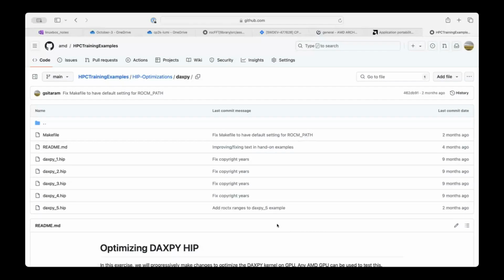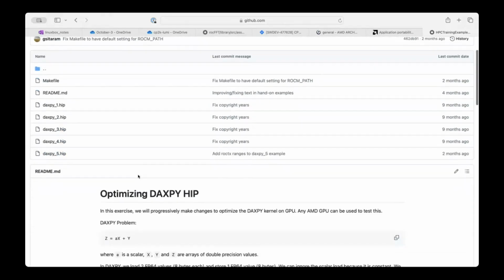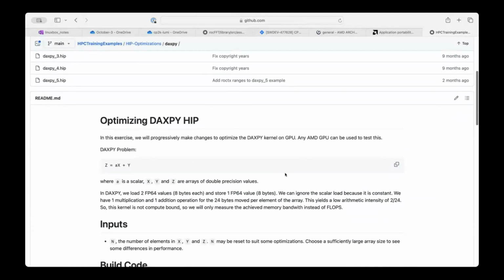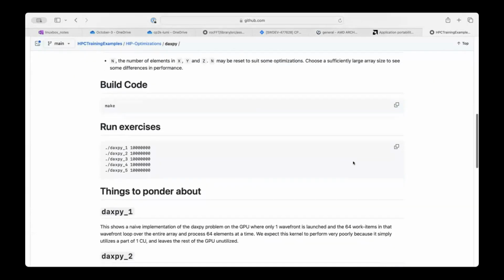But let's go through the exercises. I want to pull that up. Okay, so in the HPC training examples repo, you have a directory called hip optimizations. And inside that, we have this DAXPY example. All the code is already written. You can look at the differences between the codes. We are solving the DAXPY problem. It's described here.